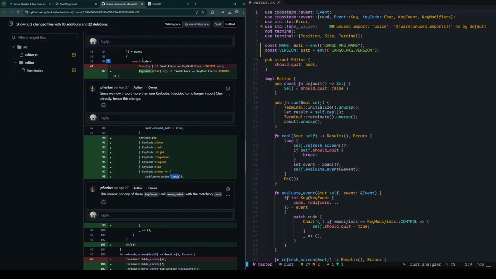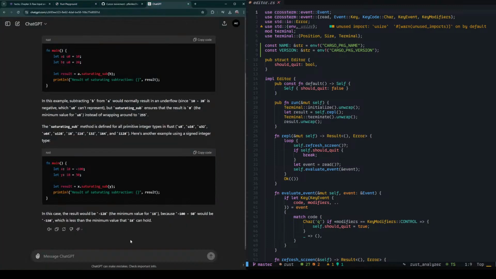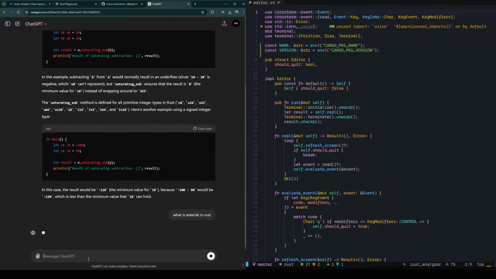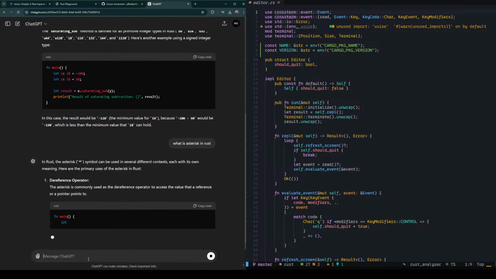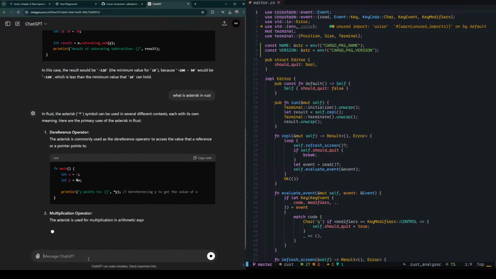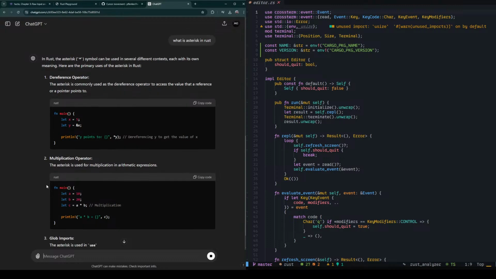The code is what? Asterisk code. What? Damn. What is asterisk in Rust? Dereference.